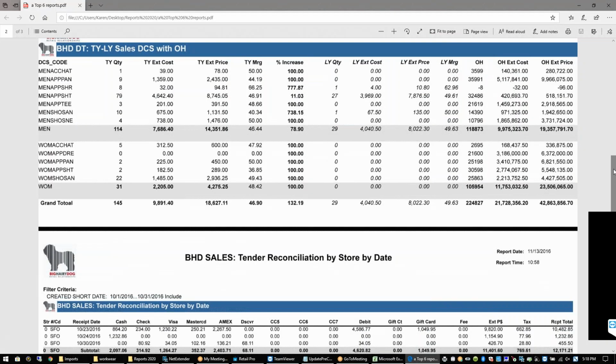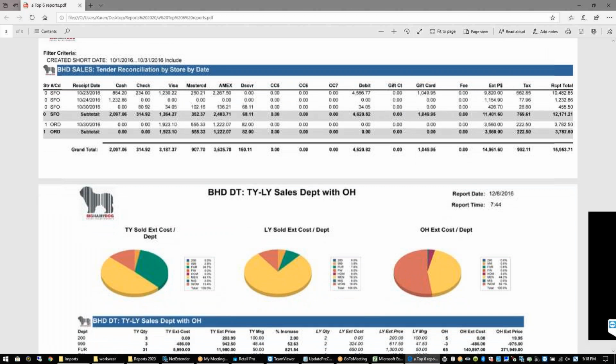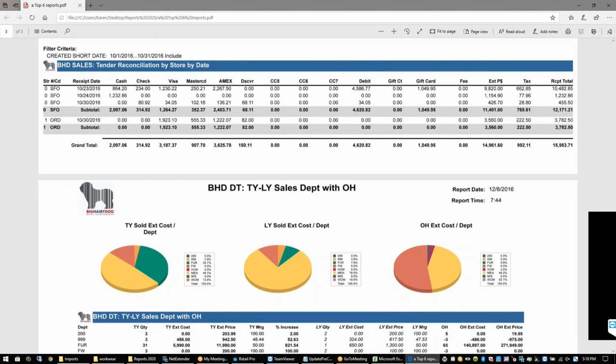Right, but before we even spend money on custom reports, yes, we want to look at what we have. There you go, right there. So that top of the screen there, that's a tender rec, right? That's showing for a given date, for a given store, the cash, the check, the Visa, the MasterCard, the Discover, and then there's some blank credit card slots that are still in that default report, the debit, the gift certificate, gift card. Then on the right, there's some actual revenue sources as opposed to tenders, right? Fees and extended price and tax, so the right values would add up to the receipt total, but so would the tenders, right?